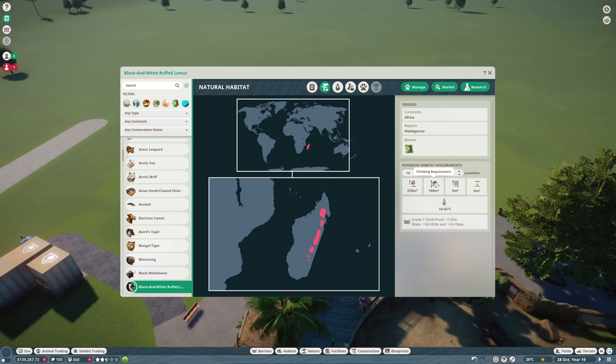We haven't done this yet for an animal, so we need to build climbing frames essentially for them. We'll be coming on to explain that. But first, let's build ourselves a habitat.